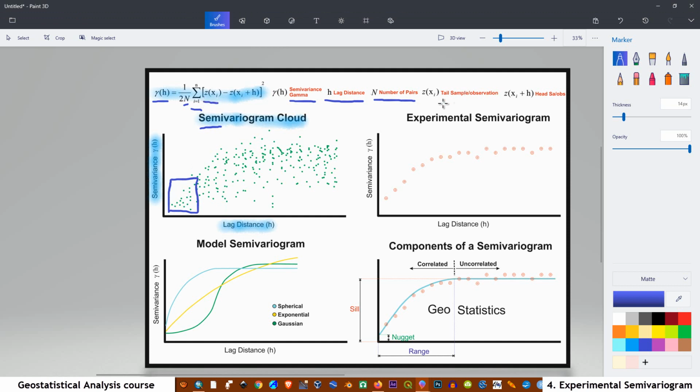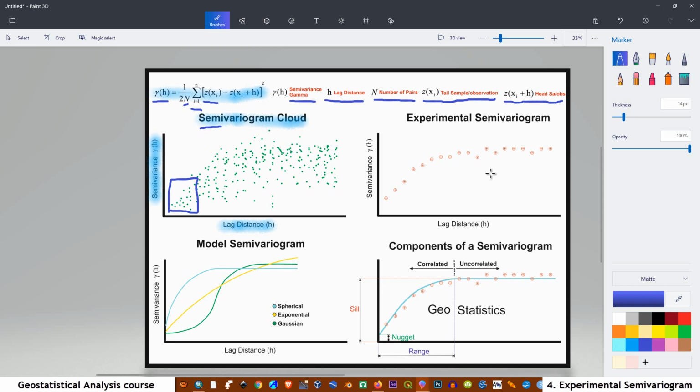The next term is known as a tail sample or tail observation. In our case, as we are taking the groundwater elevation, it's an observation. But if you are taking, for example, the concentration of a parameter, it's going to be a tail sample. We have to be aware that this term has a spatial component because it's a location where we have UTM coordinates, x and y. And the next term is a different location, and it's separated from the first term by the lag distance. This is a vector, and this vector is h, and this term is known as a head sample or head observation.